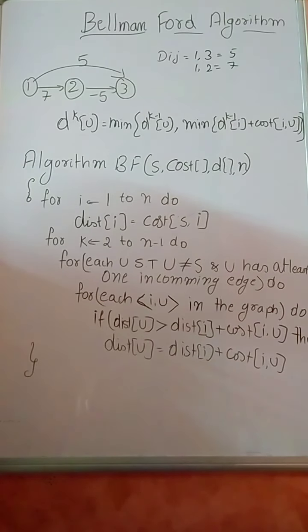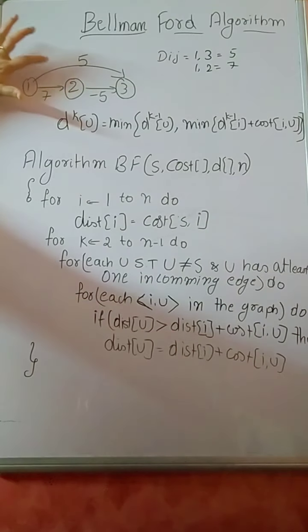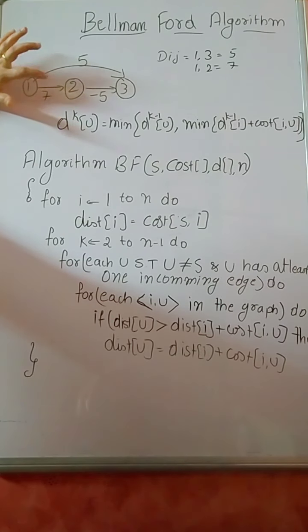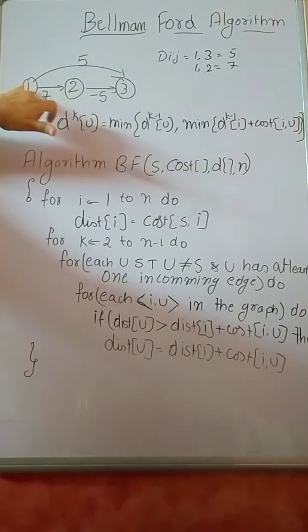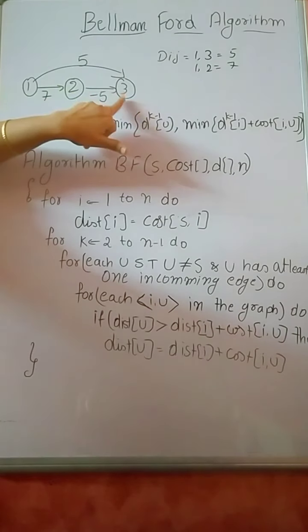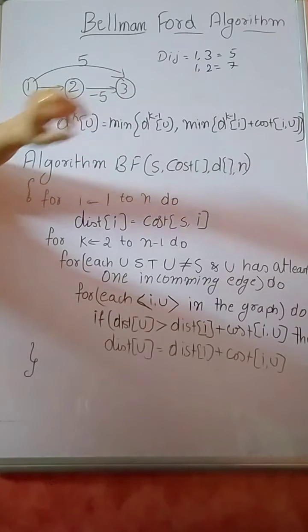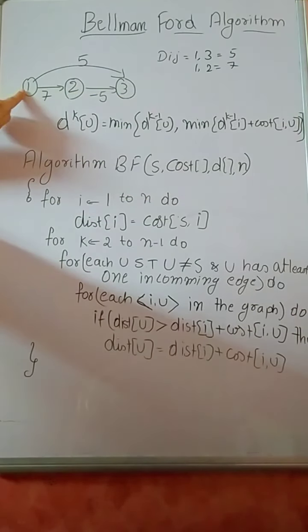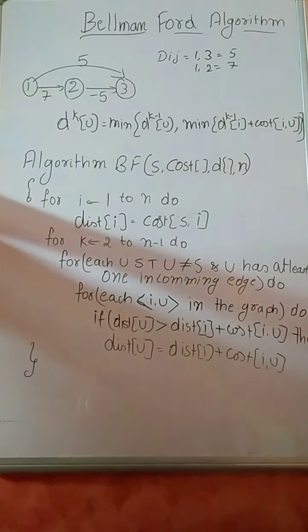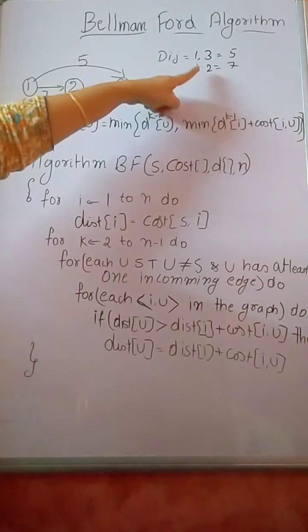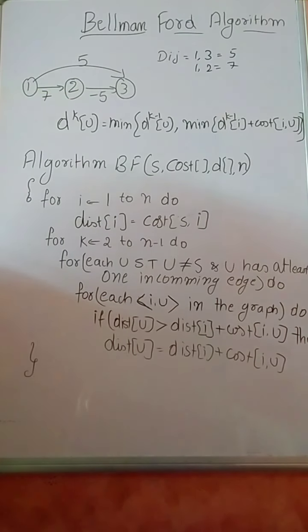Getting my point, what it will do? First it will consider among these which is the shortest path. So 5 is the shortest path, so it will choose from 1 to 3. Now from 3 it will check whether you have an edge from 3 to the 2. There is no edge from 3 to the 2. Therefore it will consider the one more option, that is it will move from vertex 1 to the vertex 2 with 7. So this is the distance what you will get in case of Dijkstra's algorithm.